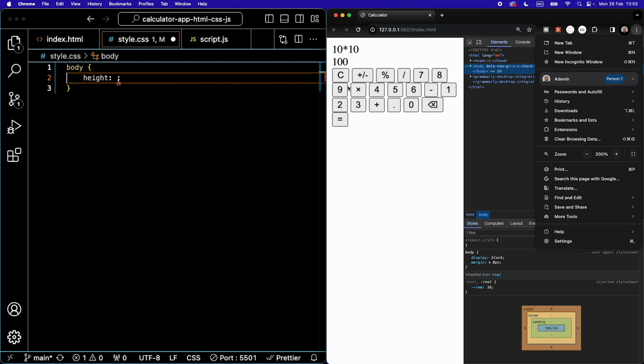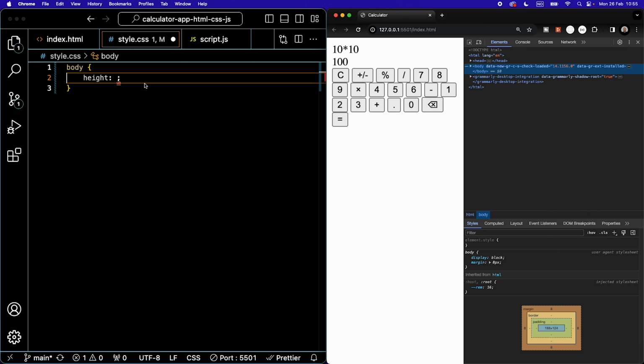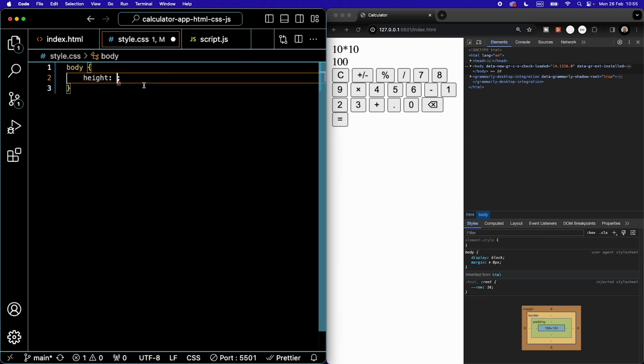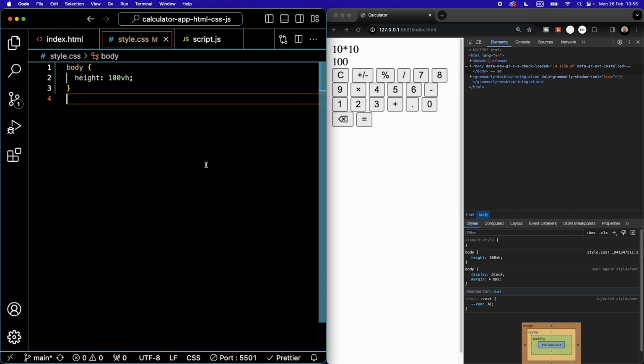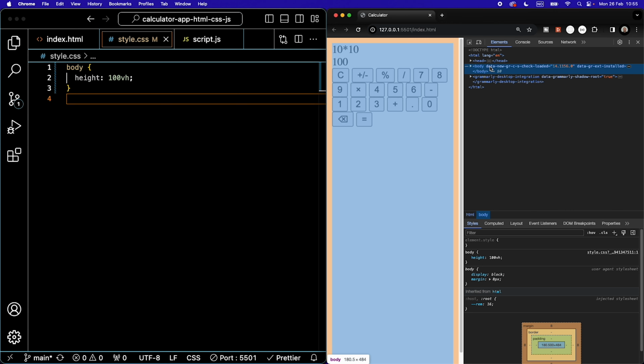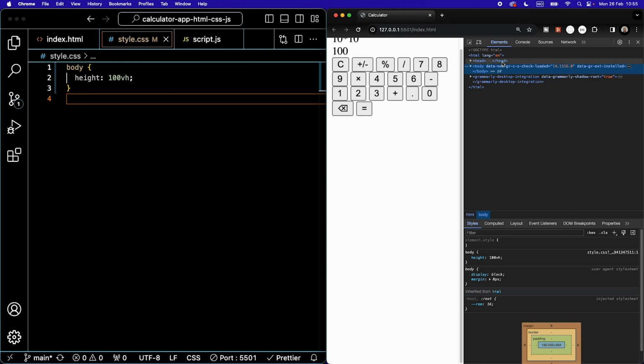I'm still zooming in because it's a bit hard to see before we add all the styling on my big screen here. But we're going to revert that, so it's going to look normal on 100% zoom. So we are going to give it a height first of all, and we're going to say that the body is going to take 100% of the view height. As we can see, now it does.